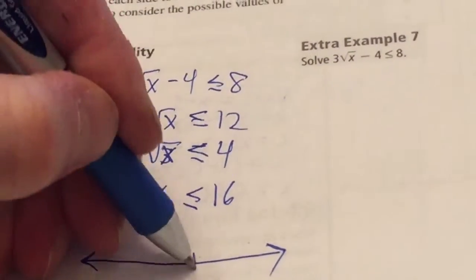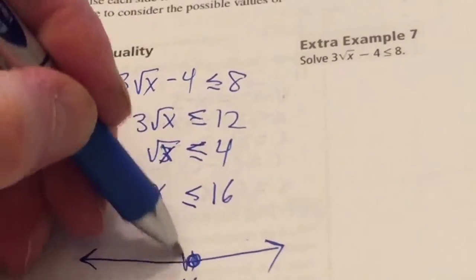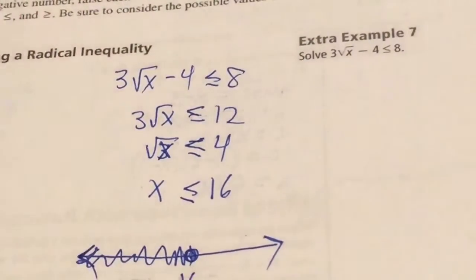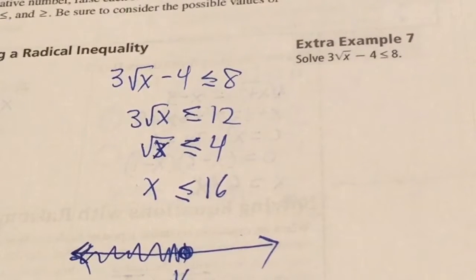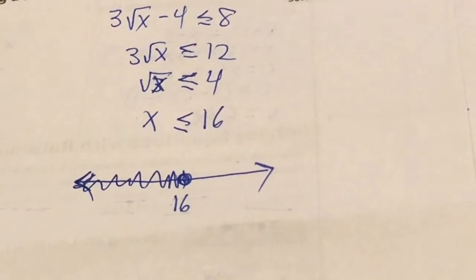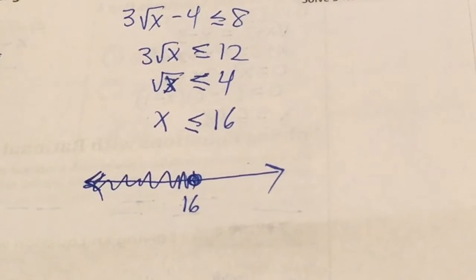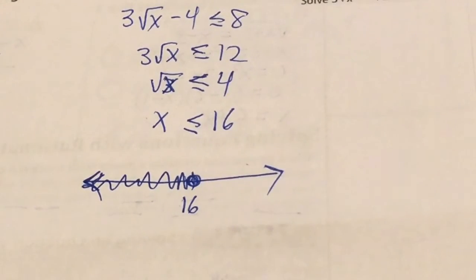And then we're going to have 16 filled in circle, shaded to the left. Very similar to our prior example. There's the number line. All right, I'm going to stop there and then give you some coaching on these practice problems down below in another segment.